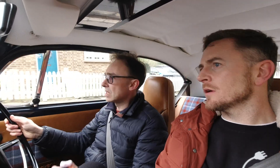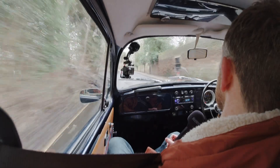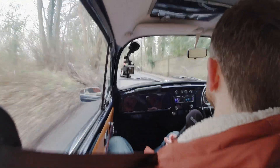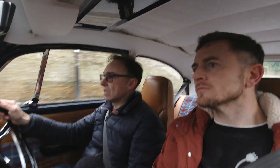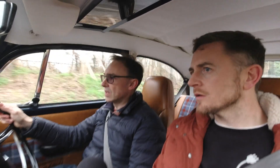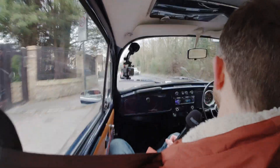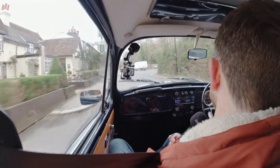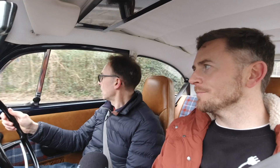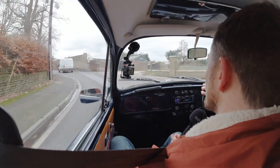The throttle is mapped fairly softly at the moment. It's fine on the motorway — you notice the size of a Beetle versus modern cars, but other than that it's really fine. It's not purely regenerative braking — I've got it set up for one-pedal driving, with a brake pressure transducer plugged in so the regen comes in harder the more you press the brake pedal. I haven't had to upgrade the brakes at all. The Hyper 9 motor is about twice the horsepower of the original engine, with all the torque from zero revs.